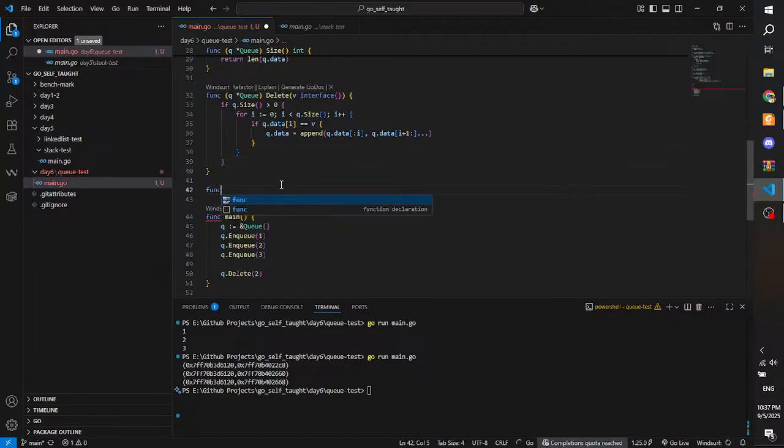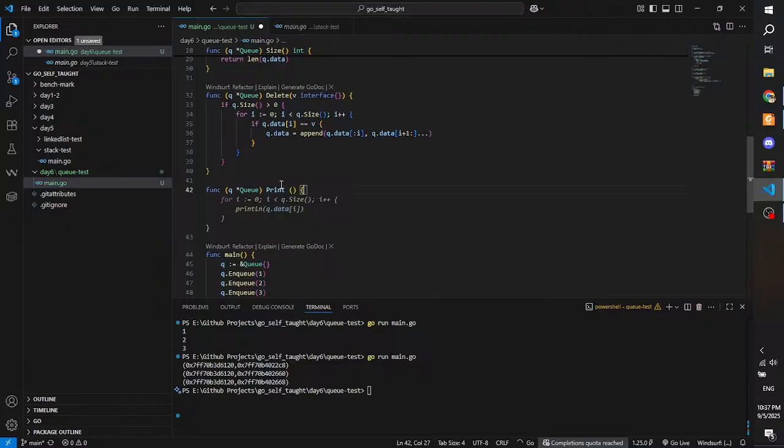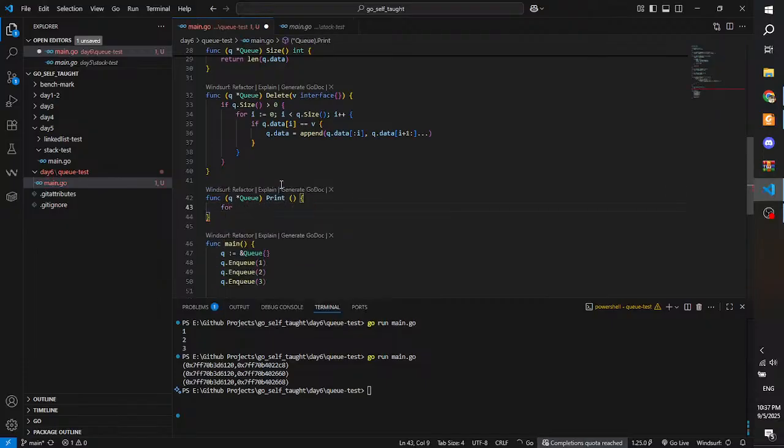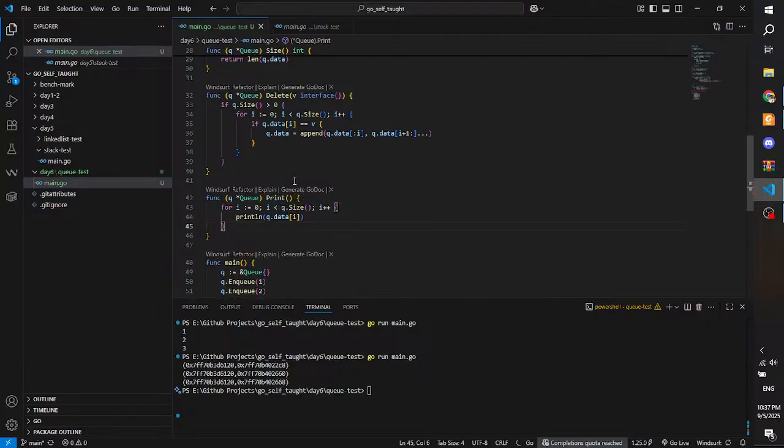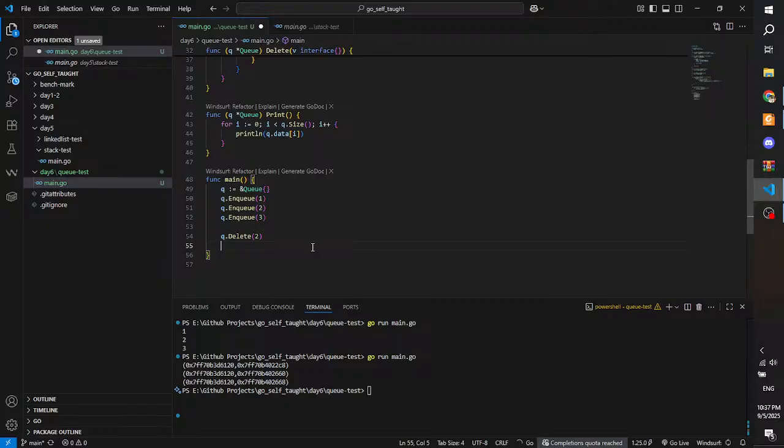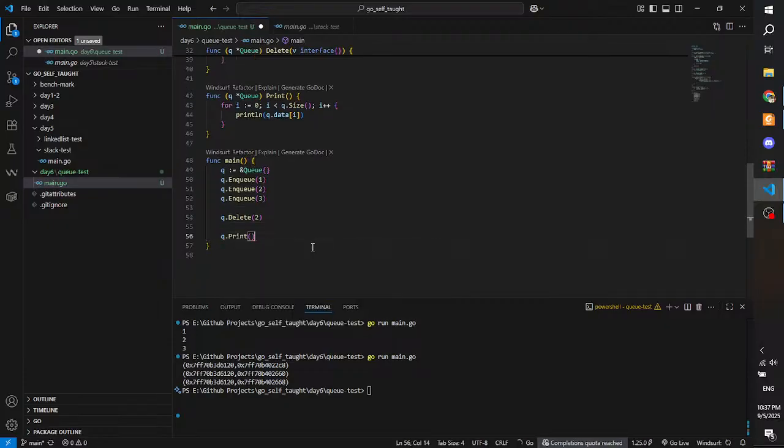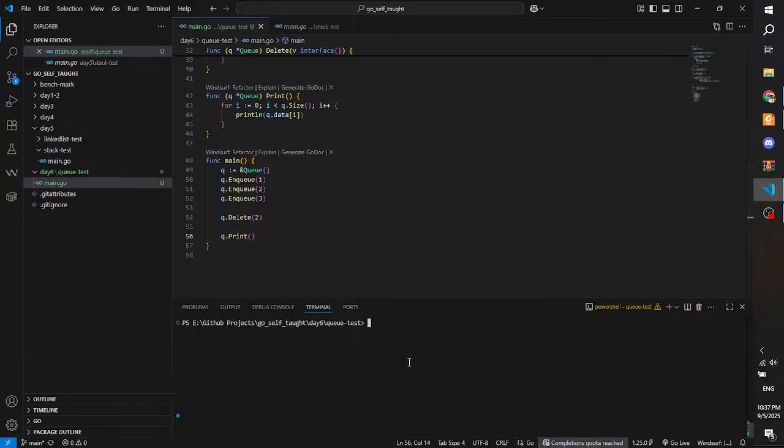I'm gonna give another function called print the queue. For i equal to 0 up to the queue size, print out the data. Queue dot print. Right, the test one.